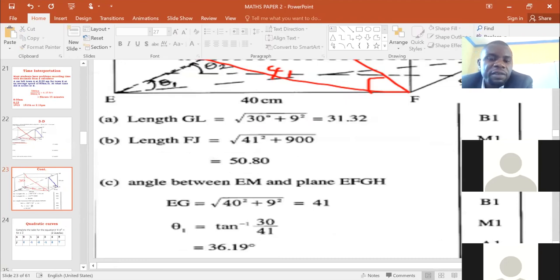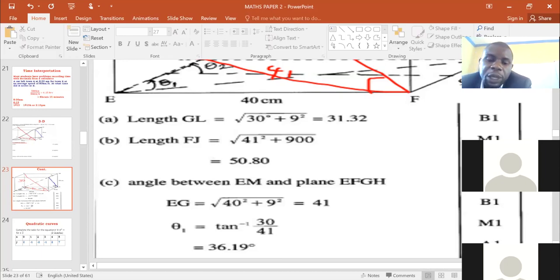Like when I see my number A, if I was to find that length, you get 31.32, again, 4 significant figures. B again, even when you can see the answer for number B is 50.80. Most students will ignore the 0 because they say that 0 after the decimal point does not have a meaning. It does, especially in significant figures. If the 0 was not there, it only qualifies to be 3 significant figures. And then you go down there to the last value. If you work out that value, you get 36.19, which again should also be 4 significant figures.